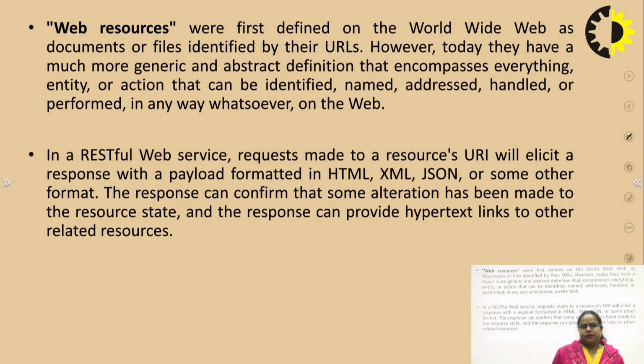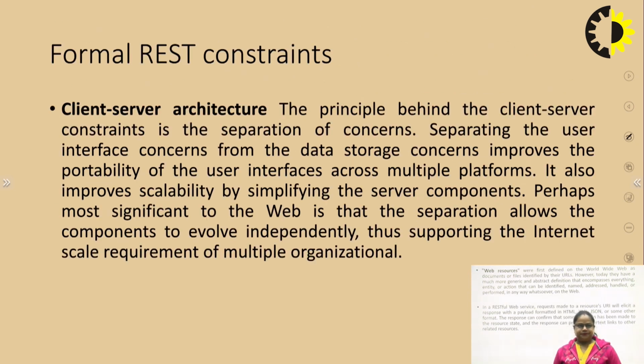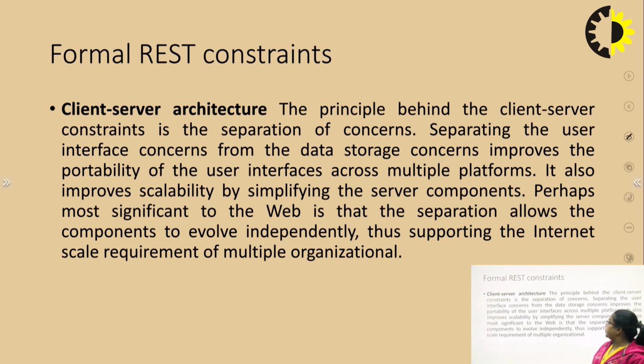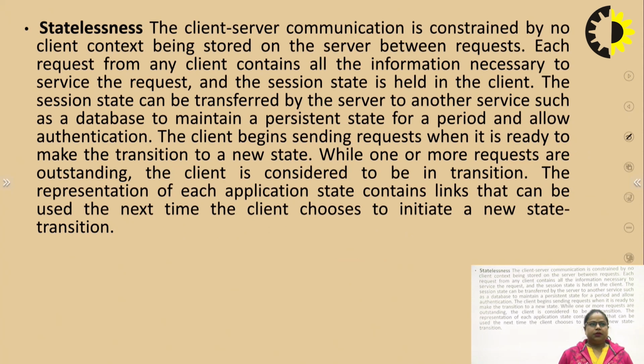In RESTful web services, all the requests are made to the resource URI, so that we can respond in a payload format in the form of HTML or XML and so on. When I'm talking about the formal REST constraints, first is the client server architecture, as we are all very much aware. In this architecture there are separate interfaces for the users, in which they store their own data. This can improve portability across multiple platforms, maintain scalability and so on.